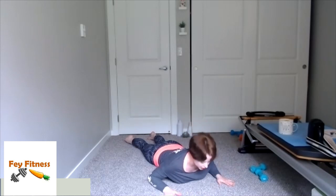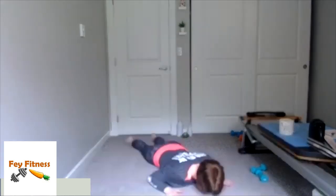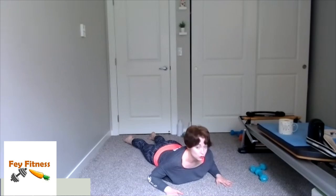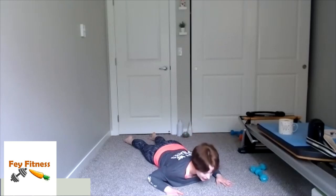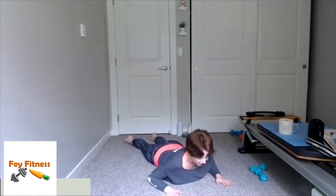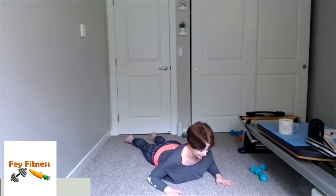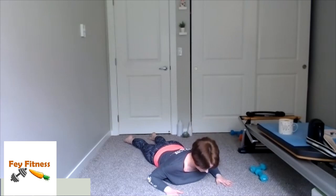If it feels good for you in your body, you're more than welcome to go into a full-blown cobra. But again, if that back's feeling grumpy, just come about halfway up. Go baby swan. And down. Again, really important here to keep our hips in neutral. As we start to arch, your low back is going to get really mad at me. Two more. So, all the way up. And down. All the way up and down.